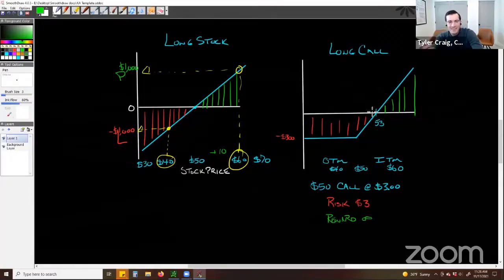Well, me saying that, you may think, I don't understand what you mean. But when I show you visually on a risk graph, it's easier to grasp the difference, right? So you can imagine if you learn the risk graph of each option strategy, you're going to have a much better idea of what the heck's going on. Okay. So we teach these risk graphs as a complement to understanding the numbers and the theory and the philosophy behind each option strategy. And then in your mind, you start to attach a picture to each different strategy.